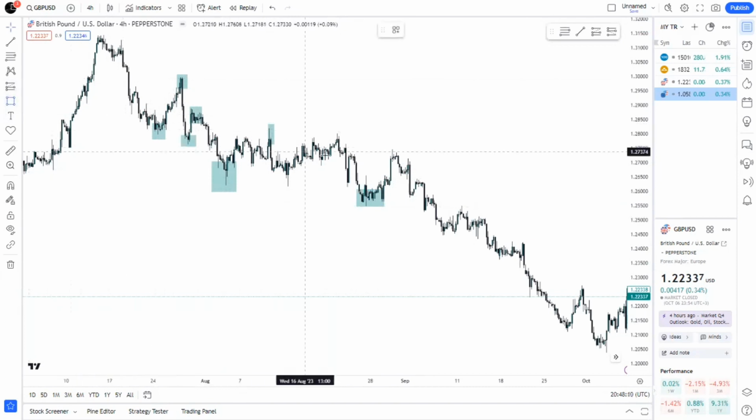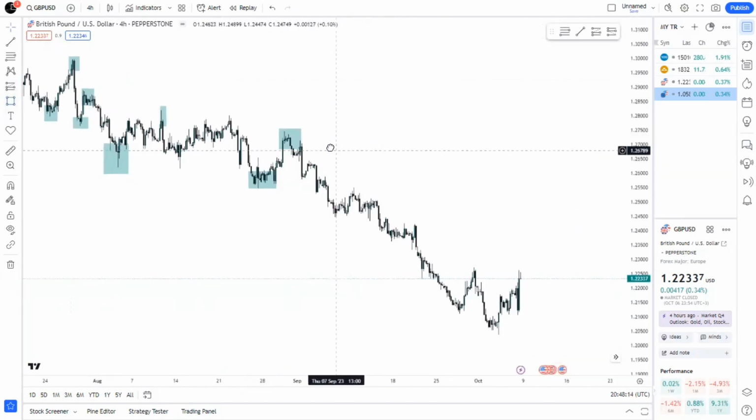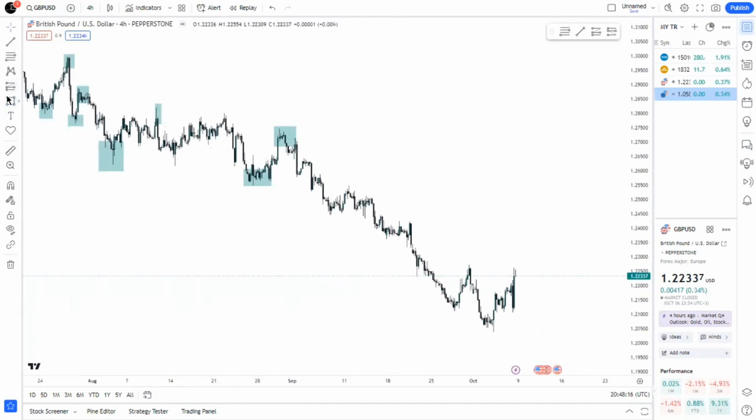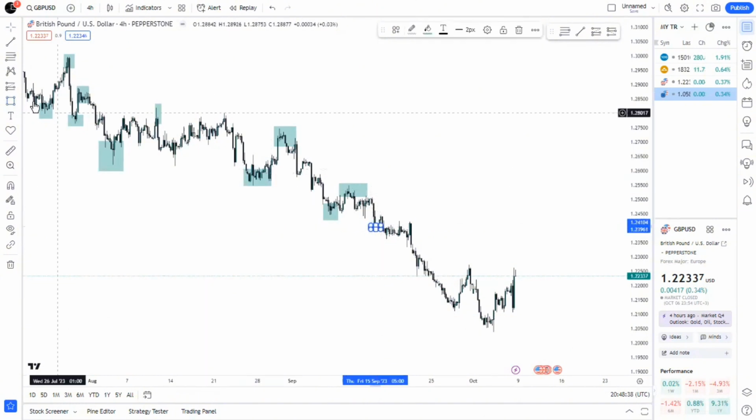Just go with me. My next lower high, sorry, is here. Now, where happens to be my next lower low? Okay, I'm going to put it here. My next lower high is here. My next lower low, you see, it's a bit tricky right now. My next lower low will be here.